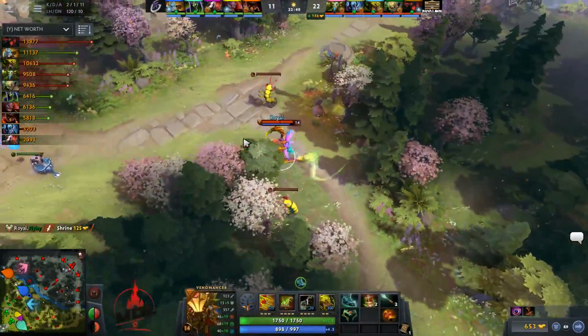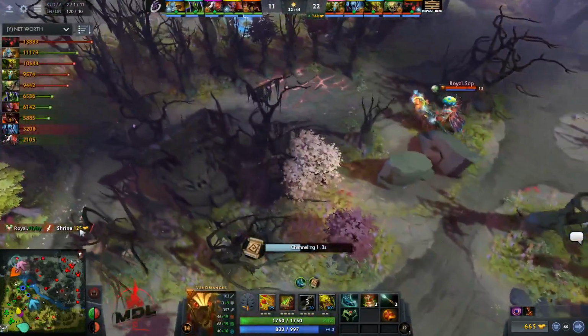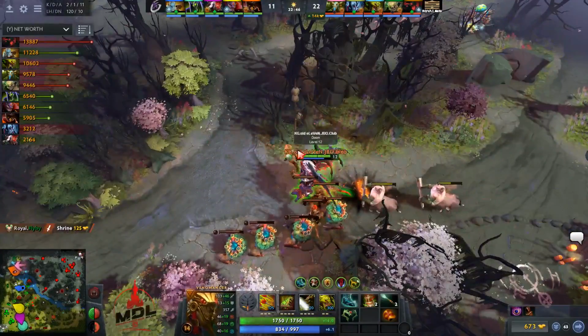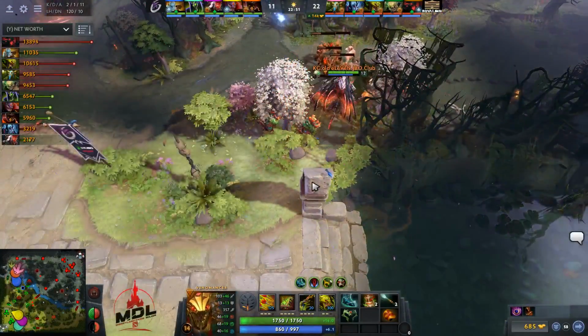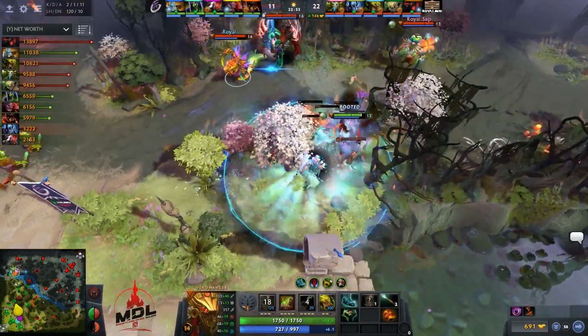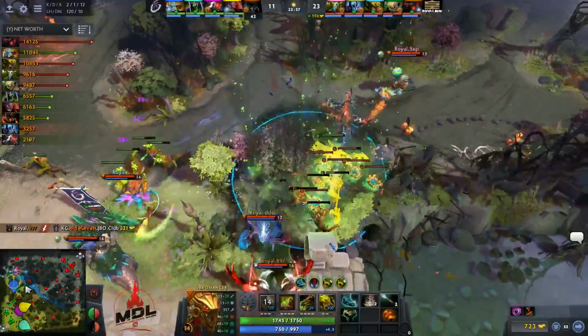I have been seeing it for the most part from Royal Academy. 2-1-11. They're TPing towards top. Got the body blocks here. Old 11 trying to find an escape. These treants are giving them a lot of trouble, and that gives them more than enough time to get the Rod of Atos, the Venomous Gale, and an easy kill.